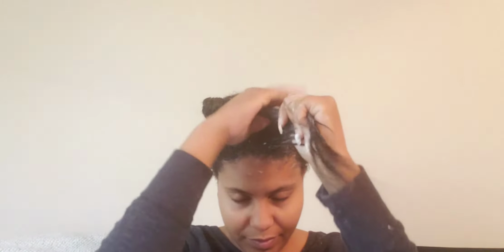But so far, the smell is there, but it's not overpowering, just due to people who are not up for the smell. But it's light. It's like a little air freshener, like Febreze air freshener. That's what it smells like. So just kind of put the product in there.